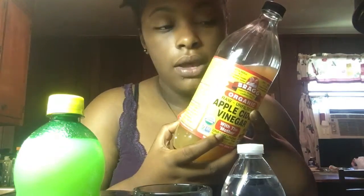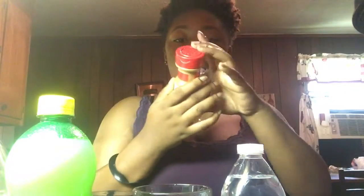I just started using Bragg's. Bragg's is nasty, but it actually does the job. So use Bragg's. And then I use lemon juice — you don't have to get the big one, you can get the little small ones. And then you use a measuring cup. I've also just started adding ground cinnamon. You know how cinnamon is — you'll choke. But I'm going to show you how I do all of this.